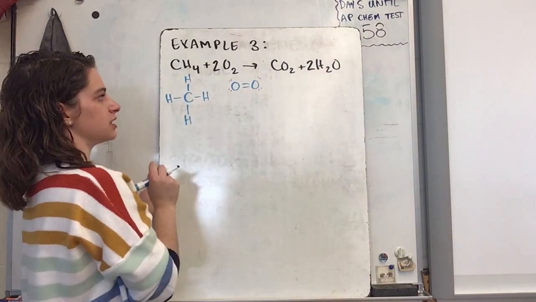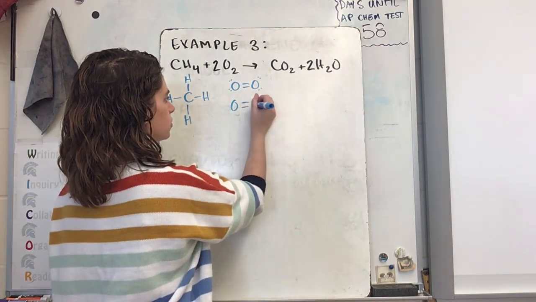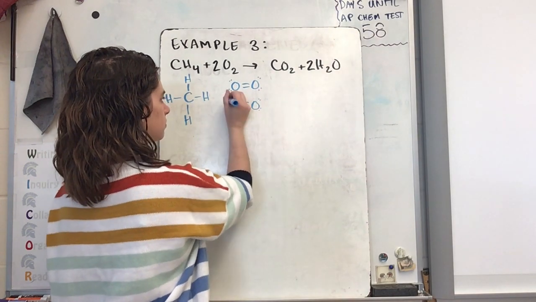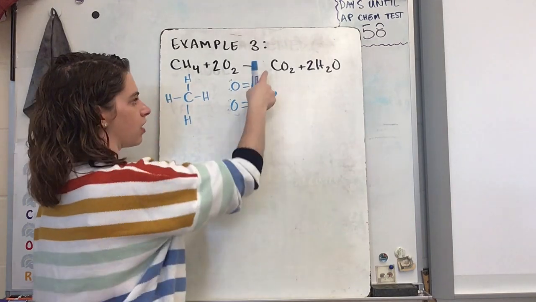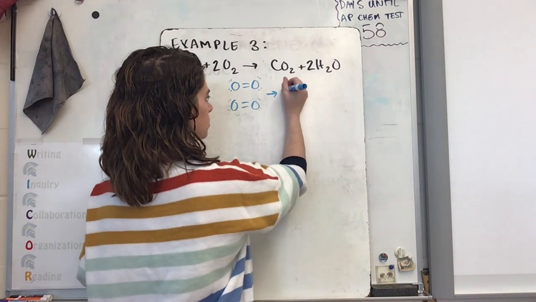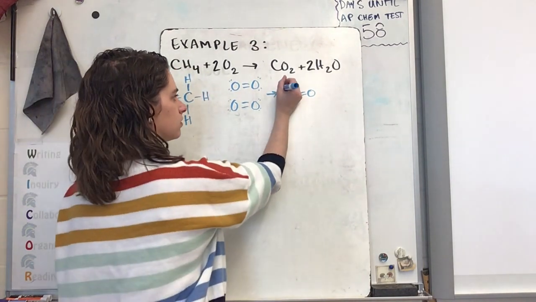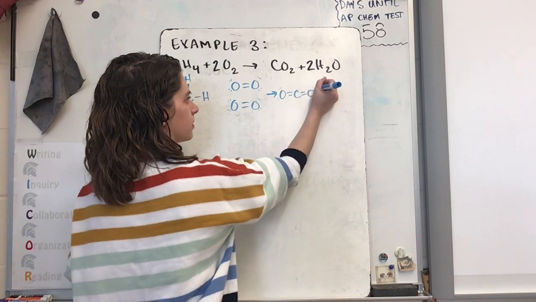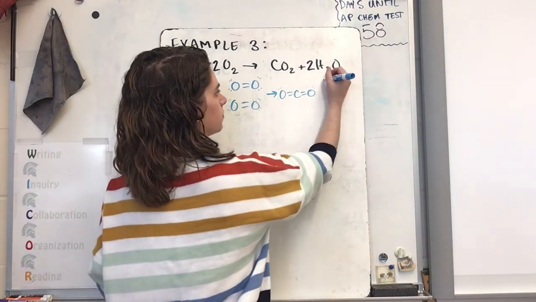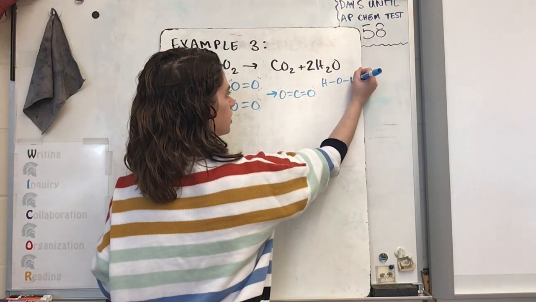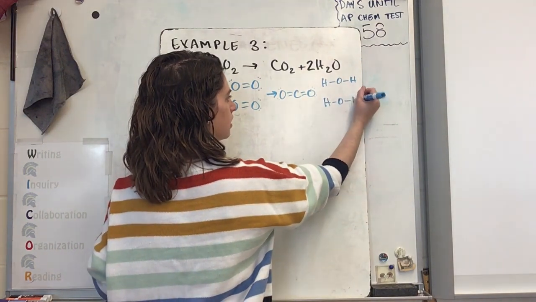Now, my reaction equation is balanced. I have 2 of them. So for the sake of visualizing what's going on, I'm going to go ahead and draw 2 of them. Okay, and then my products involve a carbon dioxide, so a CO2, 2 oxygens with a carbon in the middle. We've got some lone pairs if we want to be thorough. And then our last product is water, H2O. So we've got 2 hydrogens with an oxygen in the middle. We've got a coefficient of 2, so it means we've got 2 of those guys in our products.